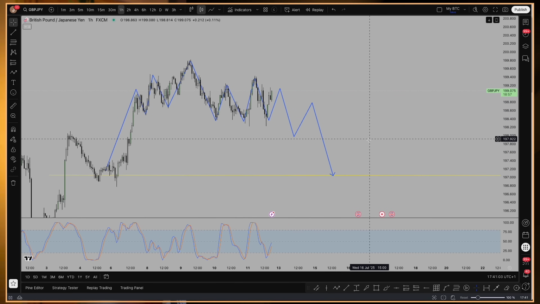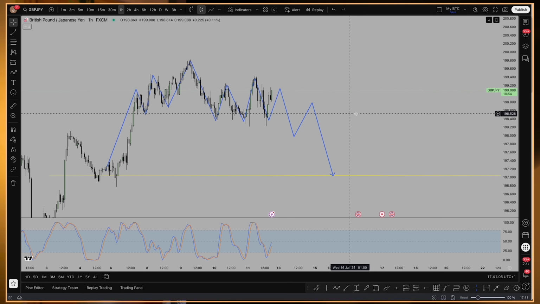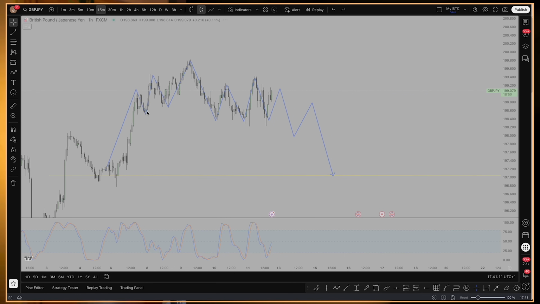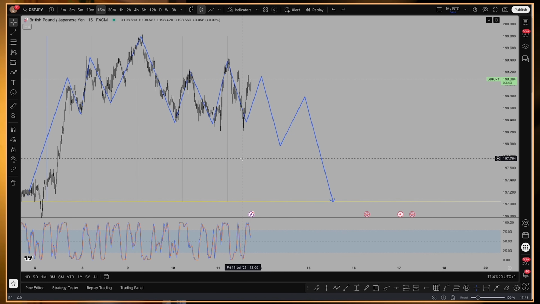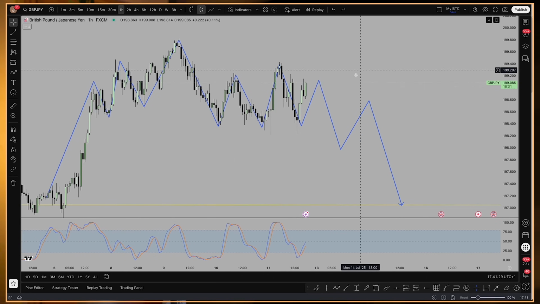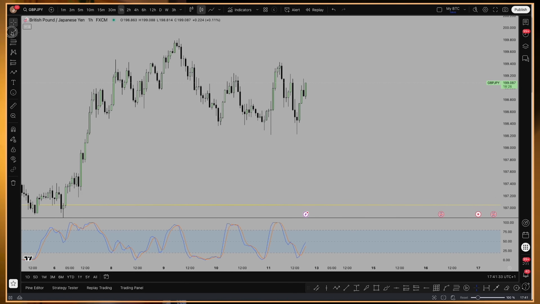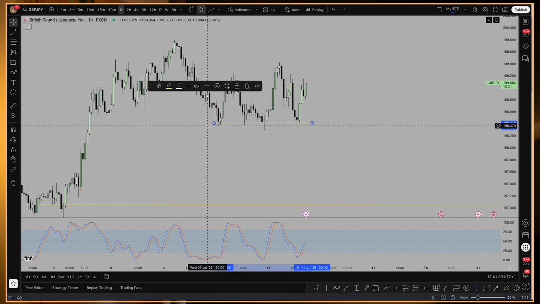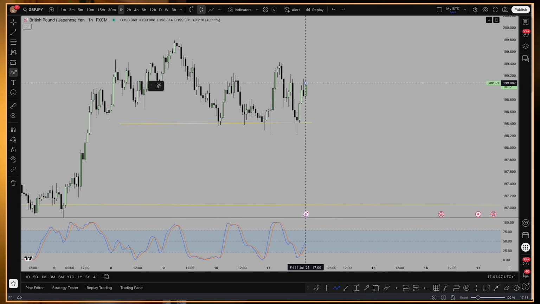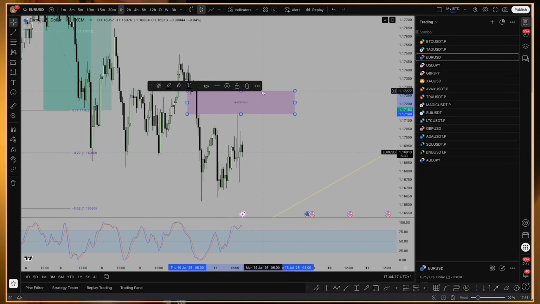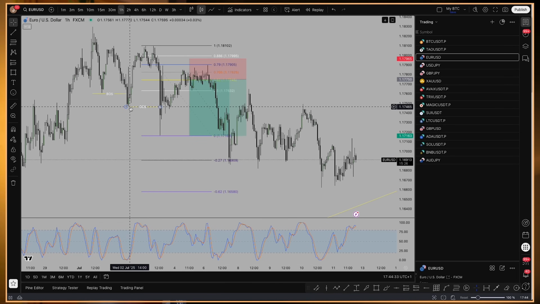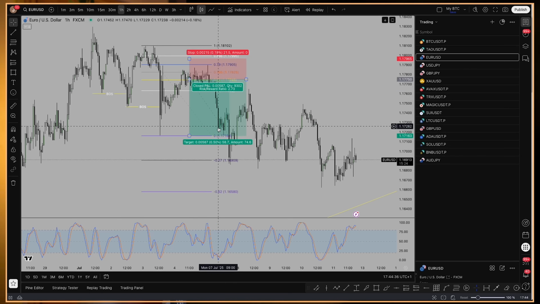Again, my target on the higher time frame is when the market comes here, I want it to take it up. But on the lower time frame, which is 1 hour, even if we go down to say 15 minutes time frame, my target will be that this is going to come down to this particular point. But before I can enter this trade, I need it to break all these equal lows that are happening here. Once this structure, say, is broken, then I can look for trades here to take it down this way. So this is a trade I took on Euro USD yesterday. Broken structure here. It came back and this became the entry.